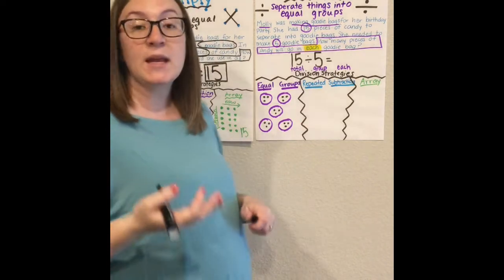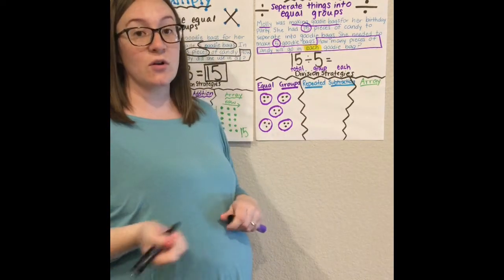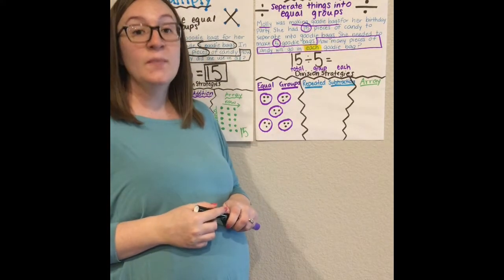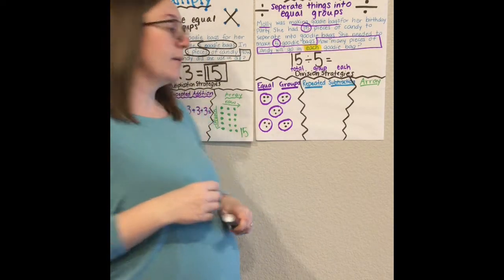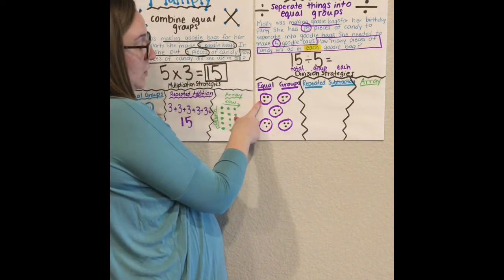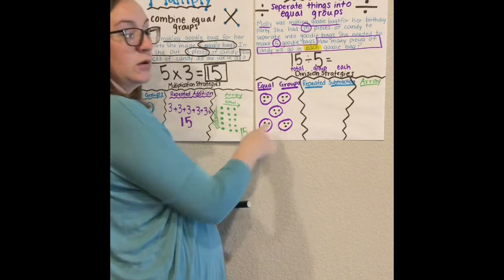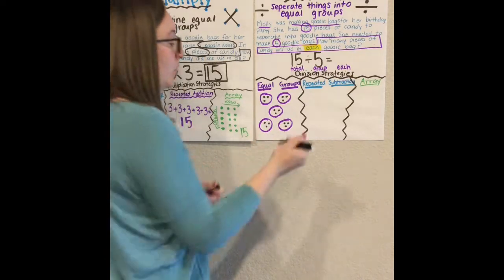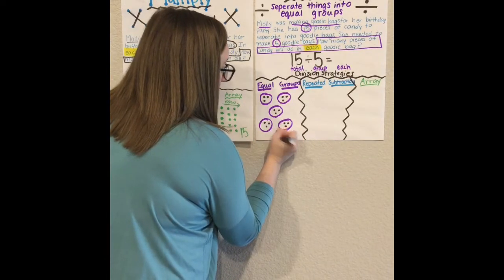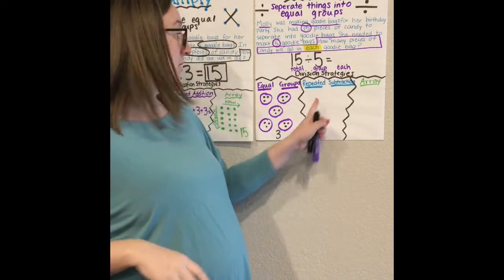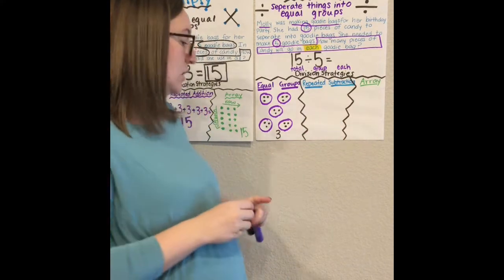And it should be an equal number in each circle. If you are counting and you see that there's not an equal number in each circle, you need to go back and double check. In each one, there's 1, 2, 3, 1, 2, 3, 1, 2, 3, 1, 2, 3, and 1, 2, 3. So how many candies are put in each bag? Well, if we're looking at equal groups, it's going to be 3. But we're going to double check using repeated subtraction and array.